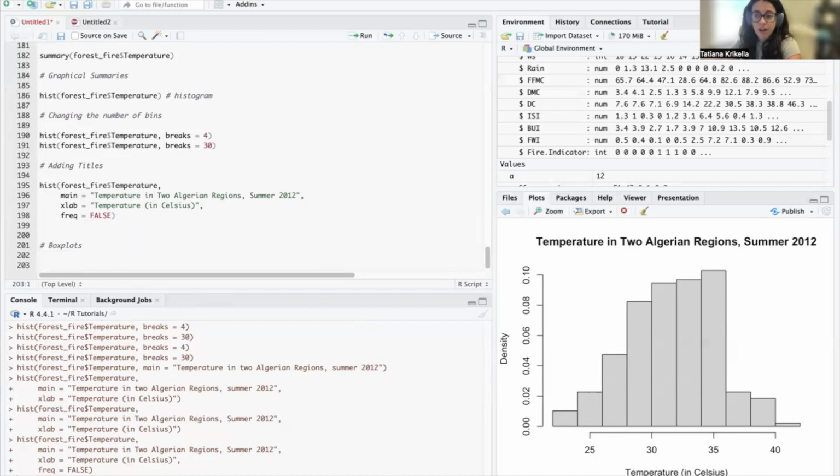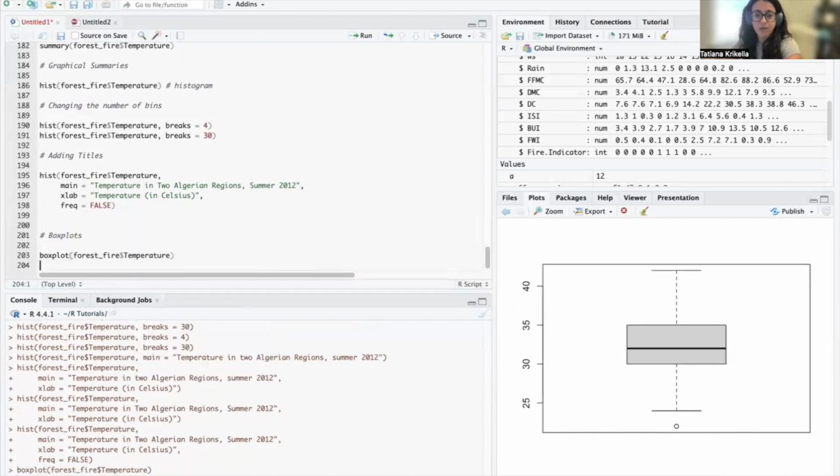And to plot a box plot, it's just called the box plot function. And just like with the histograms, we put whatever variable we're interested in and run it. The box plot doesn't automatically come with titles, so we're going to add them in the exact same way that we did for the histogram.